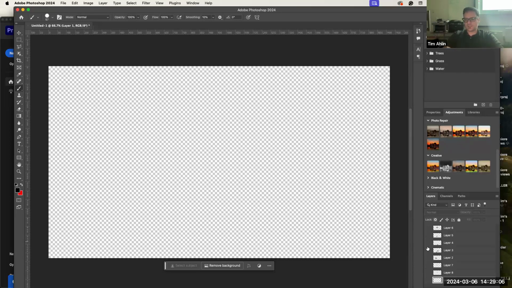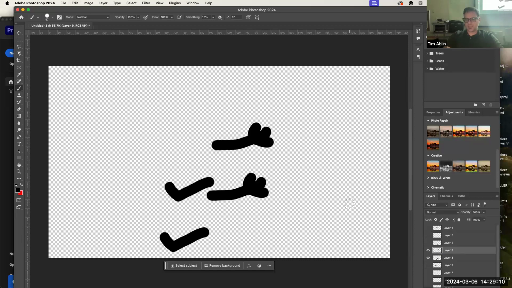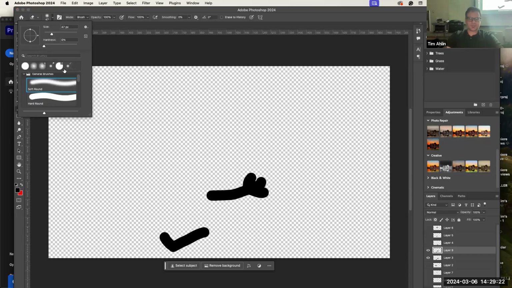Okay. So let's go through and fix this one layer. I'm just going to copy and paste it. And what I'm going to do is I'm literally just going to move my layer down so it matches. And then I'm going to take this first layer. I'm going to take my eraser. I'm actually going to make it giant and solid.